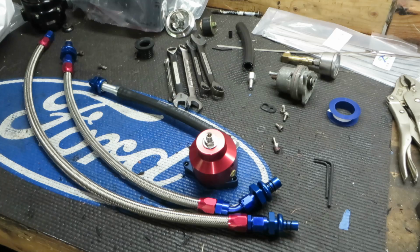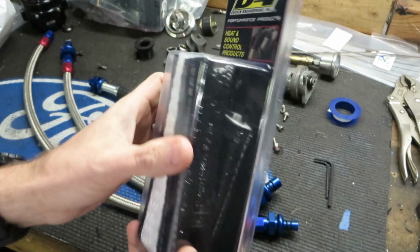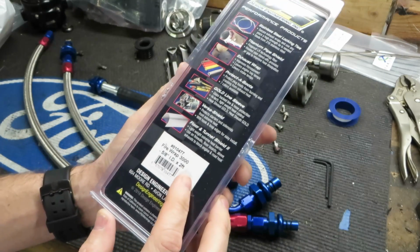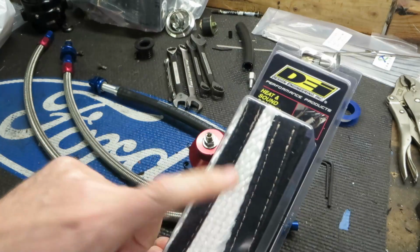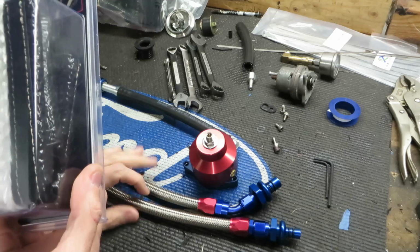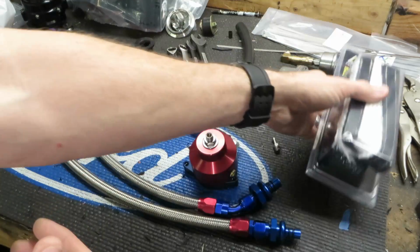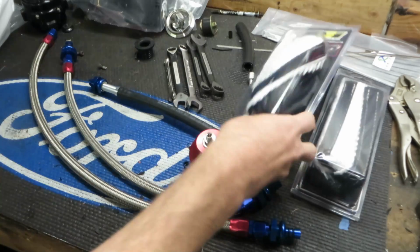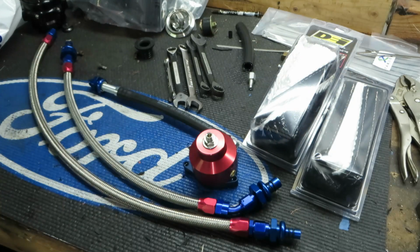I figured while they're off, let's take the time to put some DEI wrap on. This stuff is a DEI heat sleeve. It's unfortunately pretty expensive, but this is 2 feet long by 5/8 diameter with Velcro. So you can actually put this on your lines while they're on the car. You don't have to take them off, but I figured while they're off, we'll get them wrapped and ready to put on. So I've gotten 2 of these. Actually, I got 3. I bought a spare just in case. Otherwise, I'll return it.